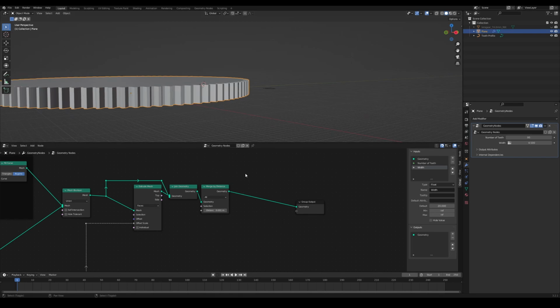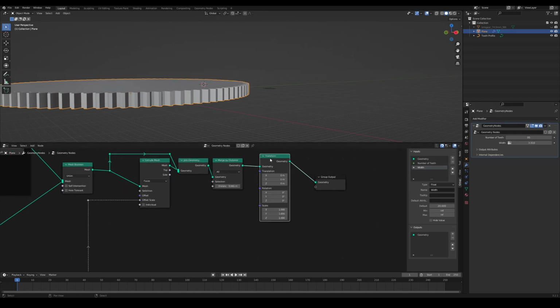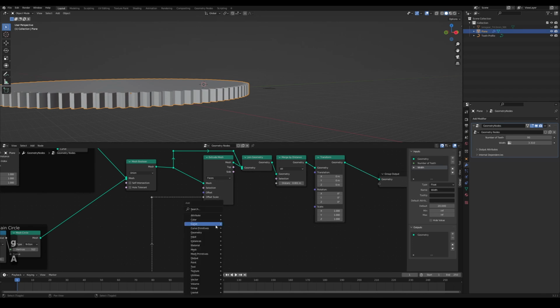Now another thing I want to do is add a transform node, because right now when we change the width it goes up and down, and I kind of want it to extrude from the middle. So I'm going to add in a combine XYZ, pop that into transform.